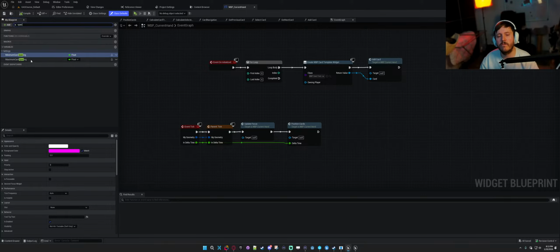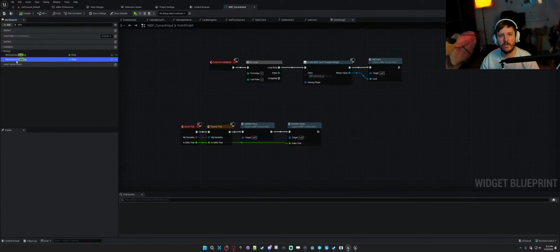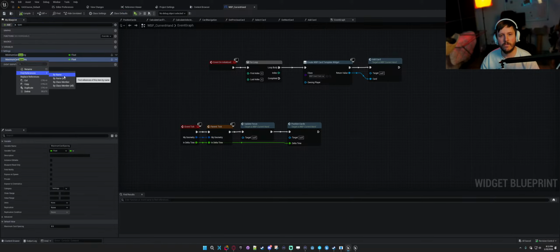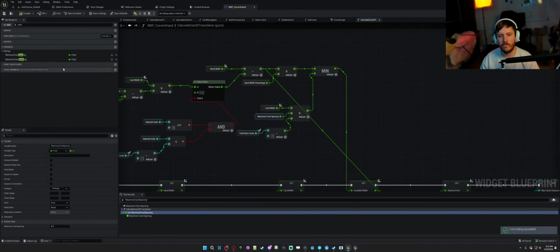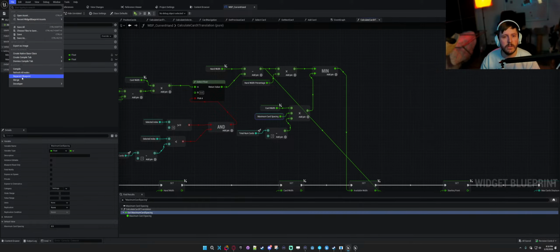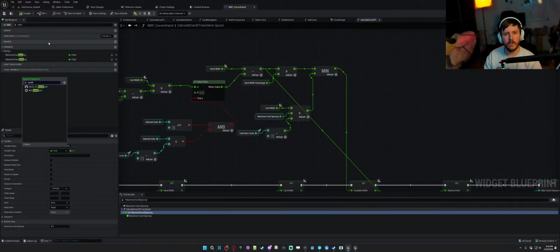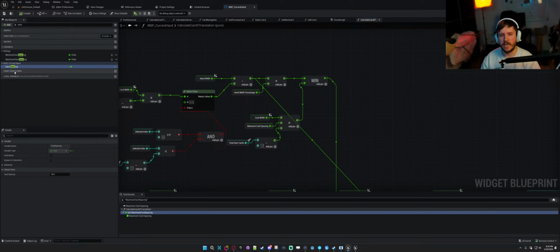So there's minimum spacing. Should be able to, in theory, reparent this to card hand, right? Doesn't break anything.